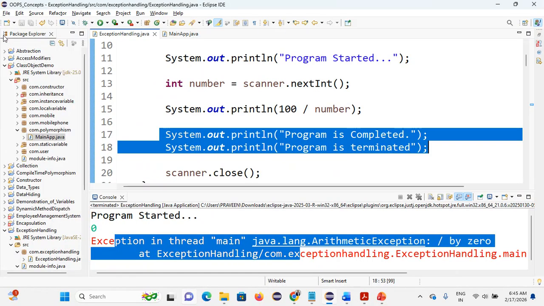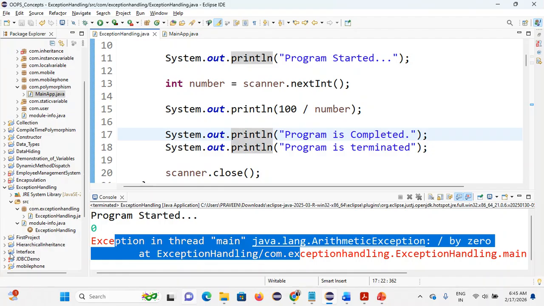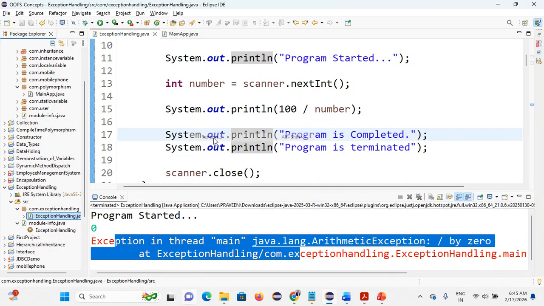So first I'm renaming this file. The file name is exception handling. I'm planning to rename this exception handling file. One minute. Rename, go to refactor, source, rename.